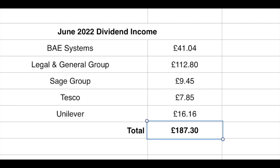The goal, in the end, was that the more passive income can pay your expenses, the better the balance will be in terms of work, isn't it? So £187.30 is the income for June. Now the next thing I'm going to show you is the dividends earned and the invested cash, and this is different. And the final thing I'll show you is a little graph.